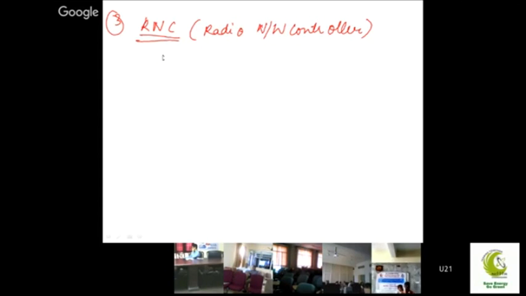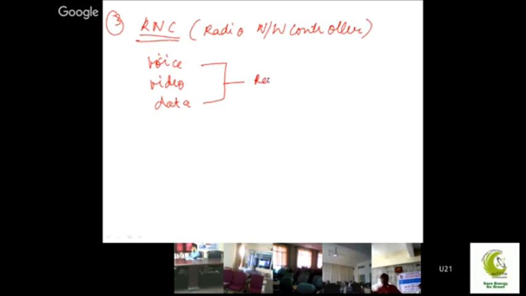RNC is just like BSC, the base station controller in 2G, which mainly performs the actions composed of HLR, VLR, in case any area was not having an MSC, and then our BSC could also perform the same actions. But in case of RNC, it mainly performs three actions to cope up with voice, video, and data.